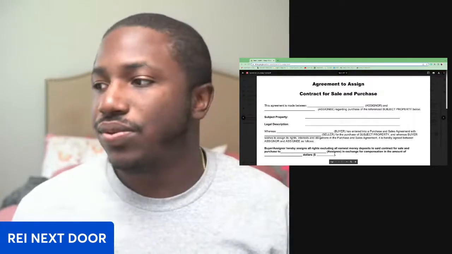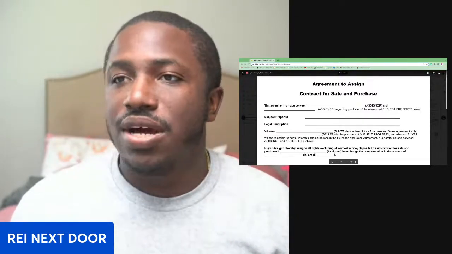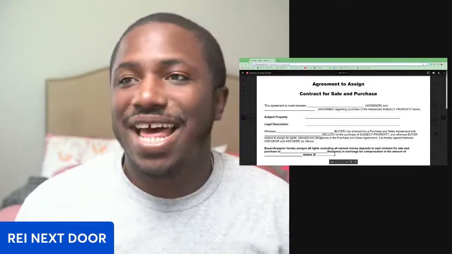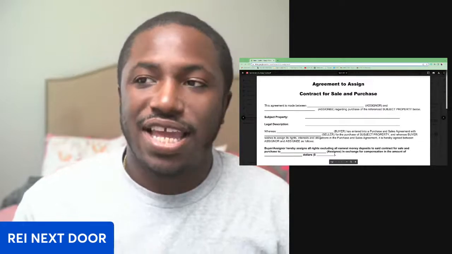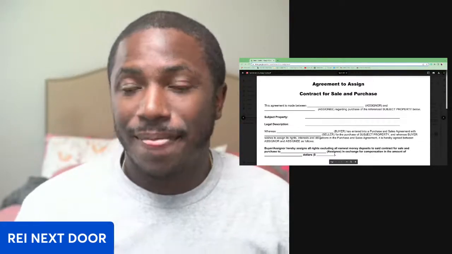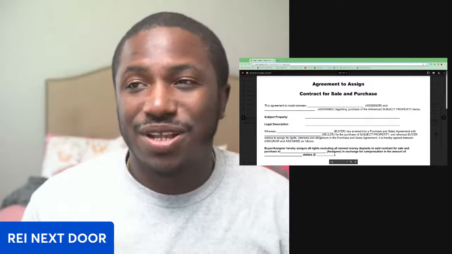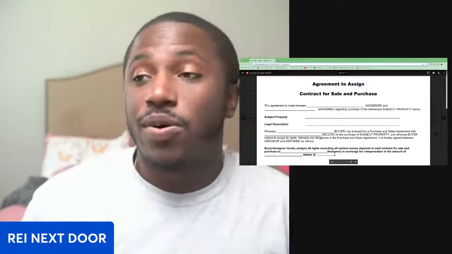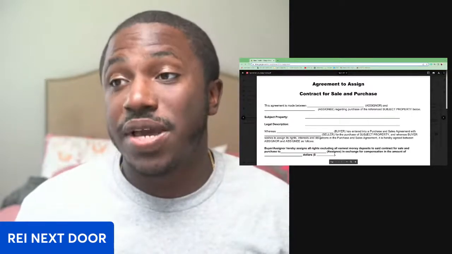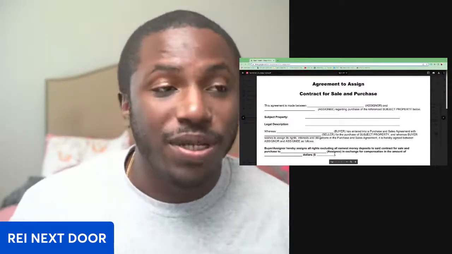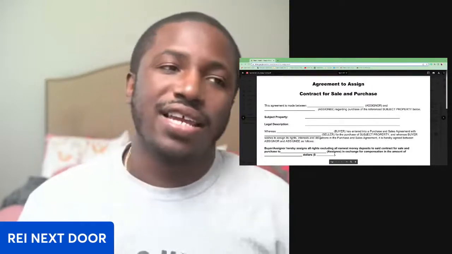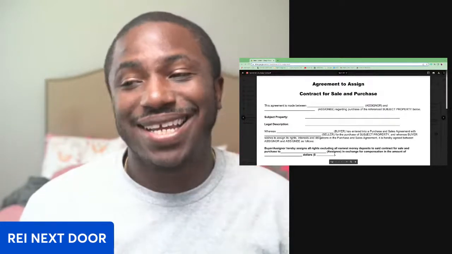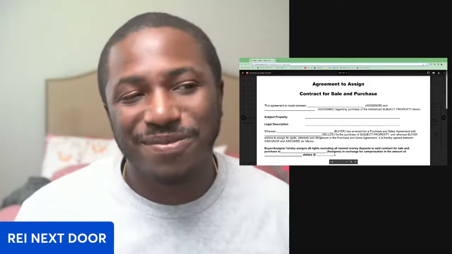So, is there a limit? No, there's no limit on the assignment fee, man. The thing is, a lot of people say the rule of thumb is if it goes over 10K, then you probably need to double close it. Some people say 10, some people say 15, some people say 20. If it goes over a certain amount, you need to go ahead and double close it, right? If it's below a certain amount, you can assign it. Because somebody looks over there and they see $20,000 went to somebody else, people start wondering about that.